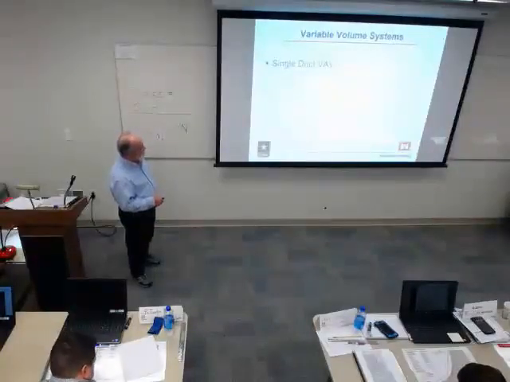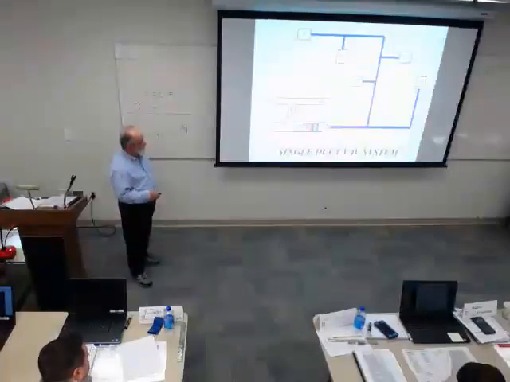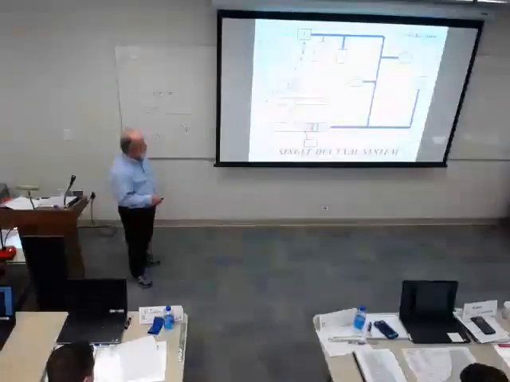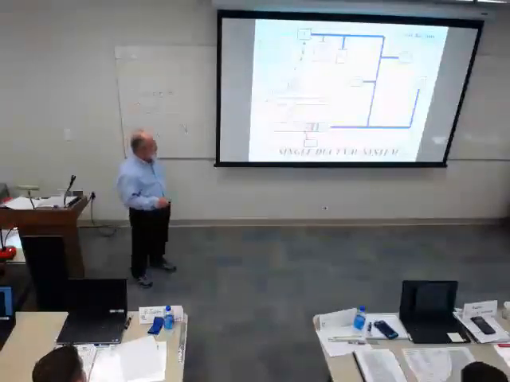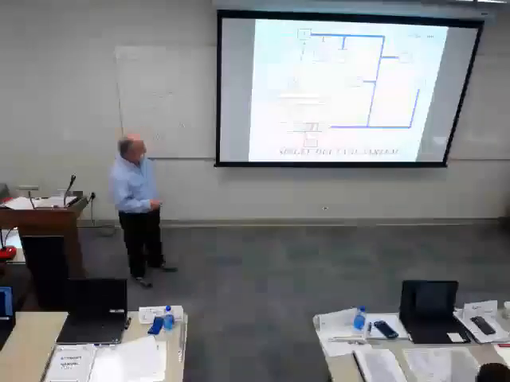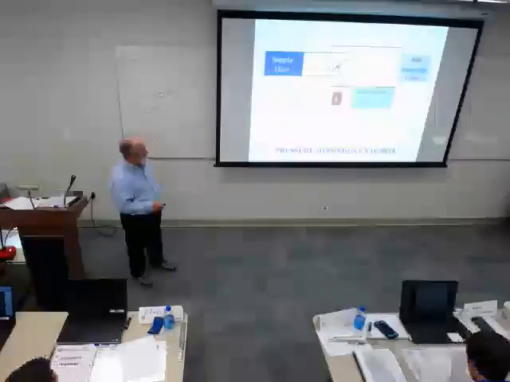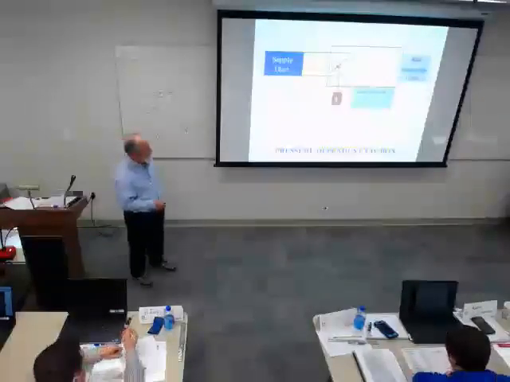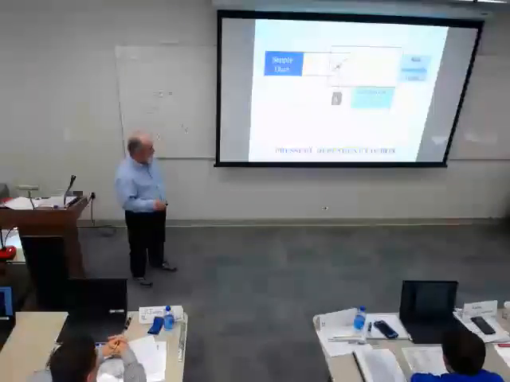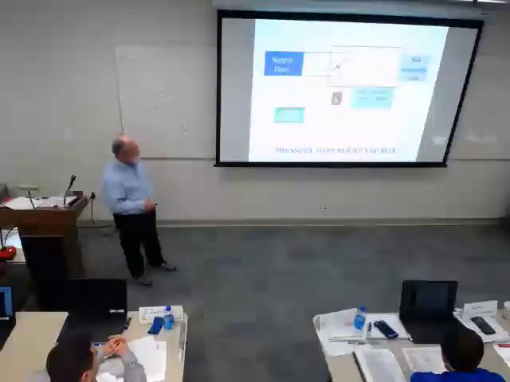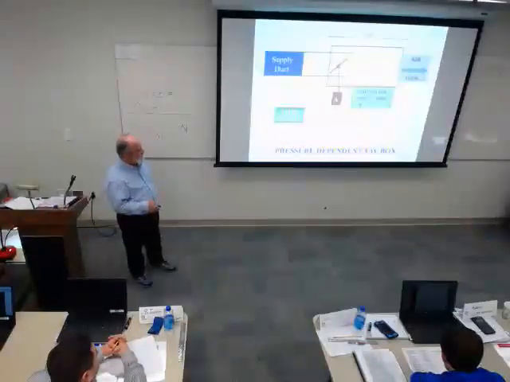Now we have VAV, basically single duct VAV, and here's what it looks like. The temperature sensor talks directly back to the VAV terminal, and we have a static pressure sensor out there that determines if we're too low or not. Here we go, supply duct: we use a damper to change the amount of air coming into the box, and we have a controller that tells us what to do based on what's going on in the room. There's your temperature sensor, and it has a minimum setting and a maximum.